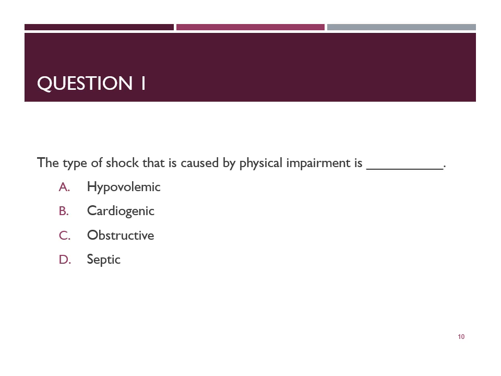Types of shock include hypovolemic, which is inadequate circulating volume, so that's not it. Cardiogenic was decreased myocardial contractility. Well, that's not physical impairment. Obstructive is inadequate circulatory blood flow caused by a physical impairment. So that's pretty important to remember. And then, of course, sepsis would be from a massive infection.